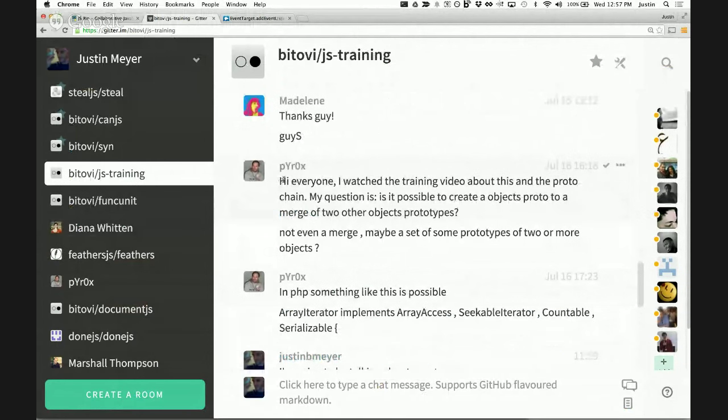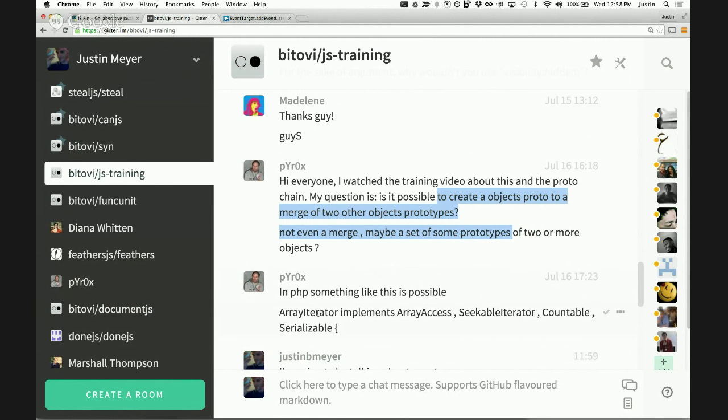But right now I'm going to answer Pyrox's question. He said, I watched the training video about this and the proto chain. My question is, is it possible to set an object's proto to a merge of two other objects' prototypes? Not even a merge, maybe a set of prototypes of two or more objects.